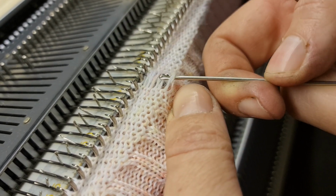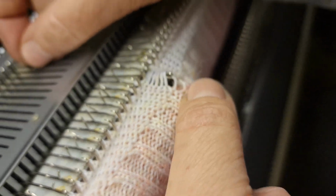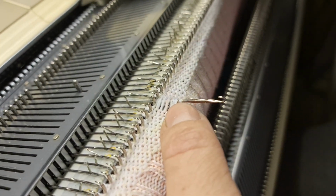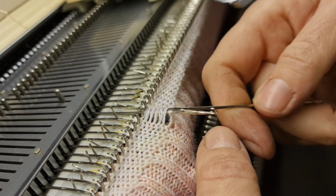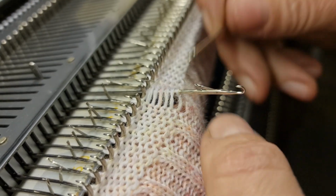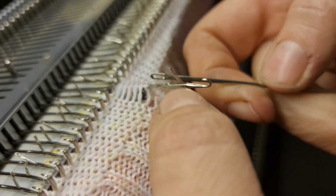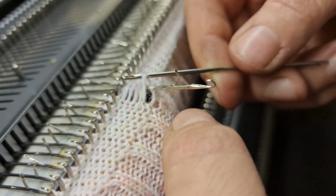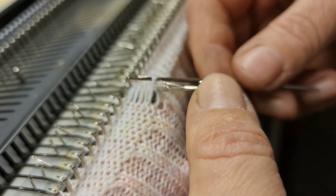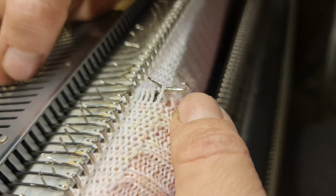We're just going to work back up from the bottom ladder. Put my other tool in my hand. The bottom ladder, that's the next one up, and you just push it past the latch, so the stitch is behind the latch. This is the latch, this is the hook. Lift up the ladder, make sure the latch is open, hook it over the latch, the stitch is behind.